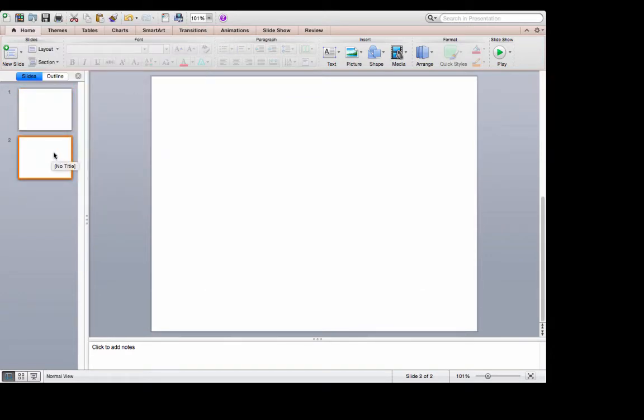So for this Pecha Kucha, you have two options in terms of formatting. You can do 10 slides at 20 seconds each, or you can do 20 slides at 10 seconds each. Depends upon how many pictures you want to use to tell your personal story. Remember, this presentation is designed to give us a little bit more insight into you as a person, answering maybe one question from the suggested list or just sharing something else about yourself that will help us get to know you a little bit better.